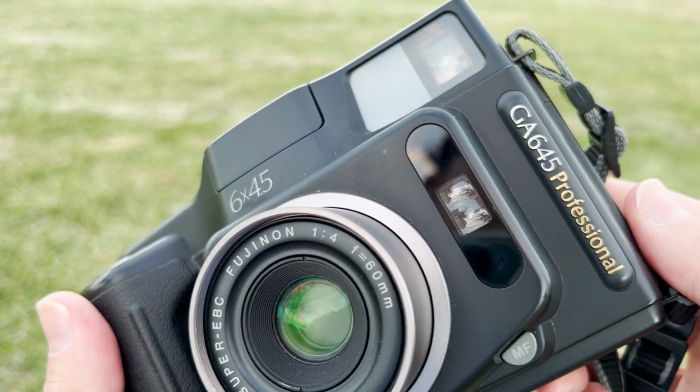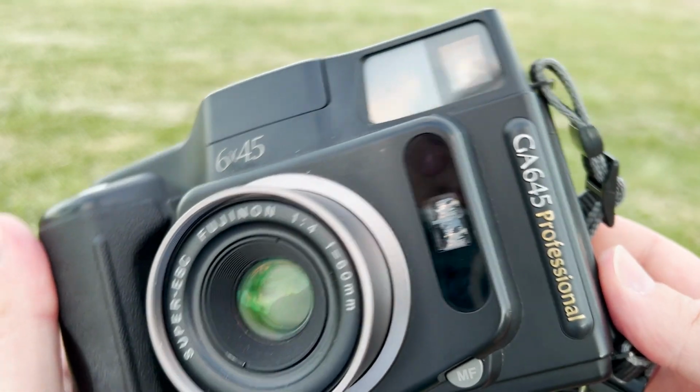A couple of those images, which were quite close up, the focus either missed or the depth of field perhaps wasn't wide enough. I don't know, I had a couple of disappointing results with it. And like I said, it wasn't diabolical, it wasn't a disaster, I just felt a little bit disappointed. So let's check out the images now from the 4 rolls of film I shot with this camera.